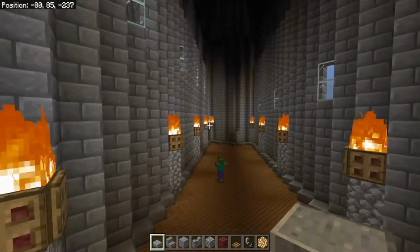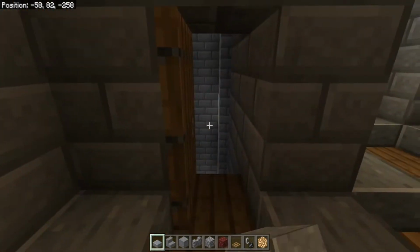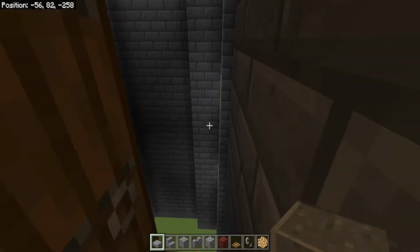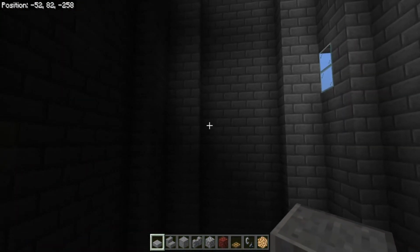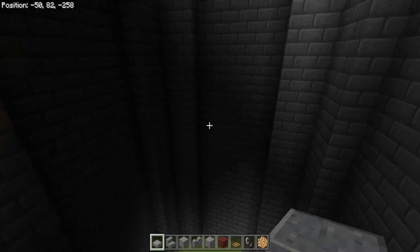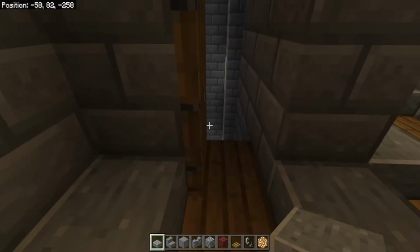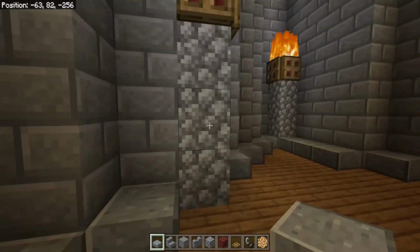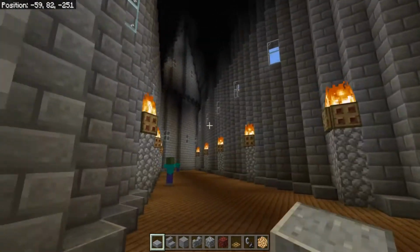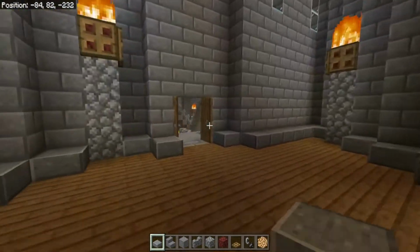Some torches done, we've got our floor fixed. I remember in this one we haven't got anything in this tower. This is the north tower. We're not meant to have anything in this tower. Can't see a thing. Not yet. That is something that we will come back to later. I'm gonna go the long way around a bit.